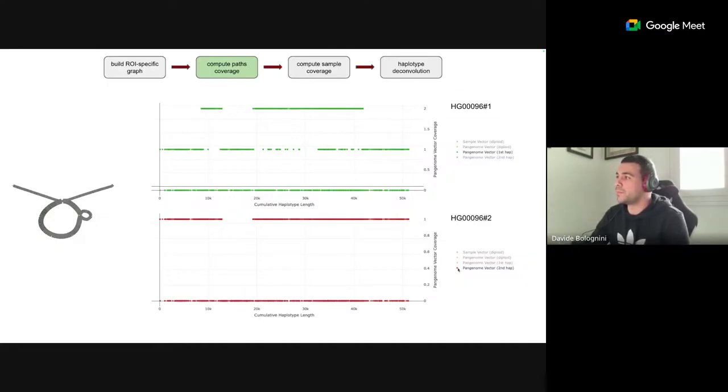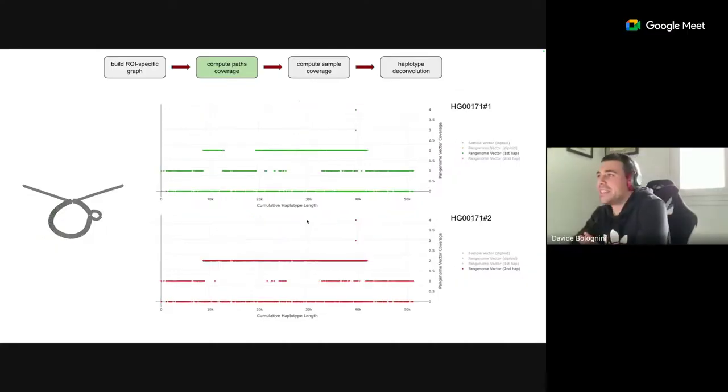That's the same for the second haplotype of the AG00096 sample. So some nodes have 1, some nodes have 0. You don't have nodes with 2 coverage, for instance, here. Just another example for another sample, AG00171. So you see that some nodes have 0, some nodes have 1, 2, and there are just a couple of nodes that have coverage 3 and 4. Which basically means that that path crosses that node 4 times or 3 times, with respect to the height of the point that you see here in the plot. And same here for the second haplotype.